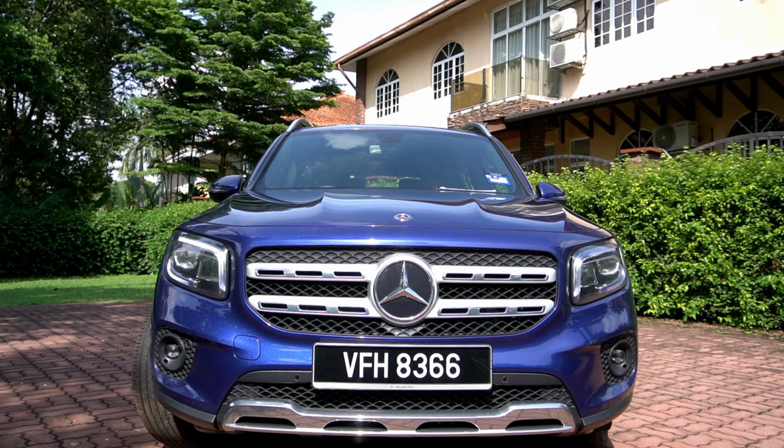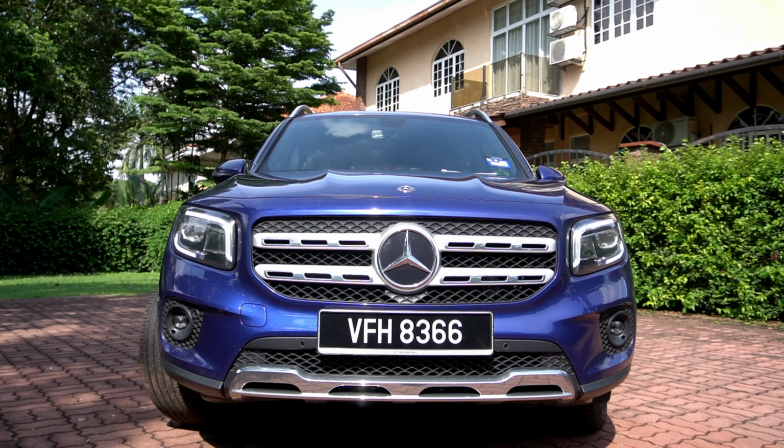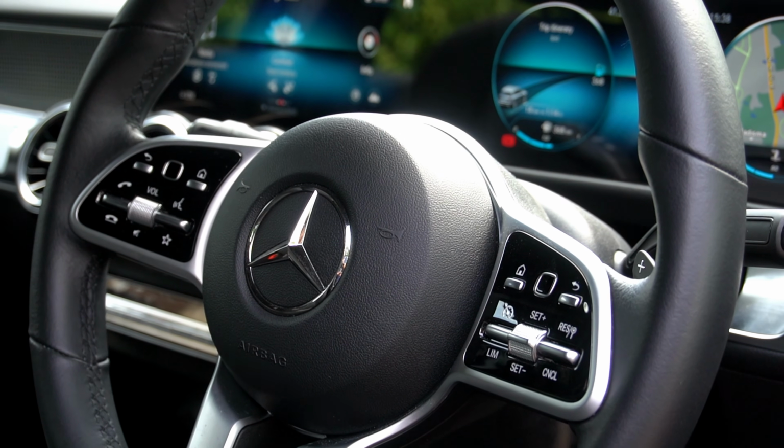However, when you're on the motorway, that's another point that I'd like to raise. This is definitely designed to be more of a city car. You see, the GLB has this relatively small engine, which is best used in town speeds and so forth. And in addition to that, all the controls in this car are very light, and it lends itself to town driving pretty well. Because when you're on the motorway, when you start hitting speeds above 100 kilometers an hour, things start to unravel a little bit.